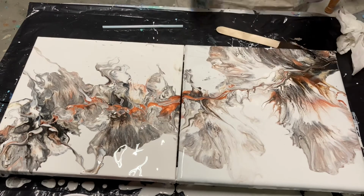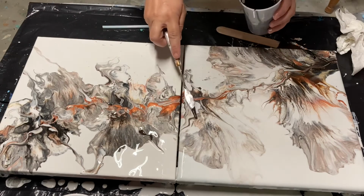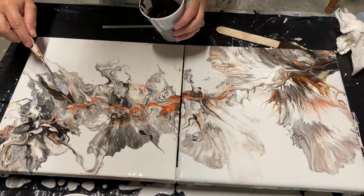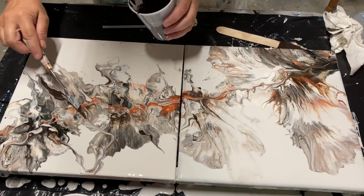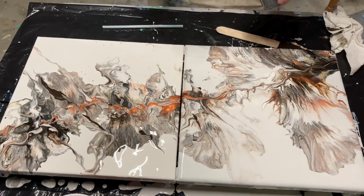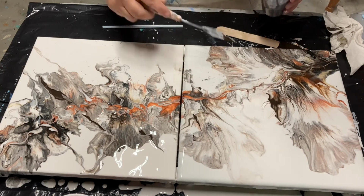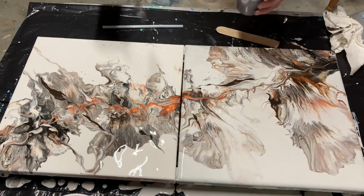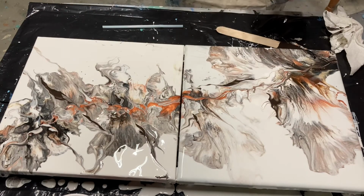I'm cleaning off my palette knife and dipping it directly into the Van Dyke brown so that I can add a dark contrast to parts of the painting. I really love this intense brown along with the copper on top of a white background. I really think the white, the brown, and the copper make this painting.